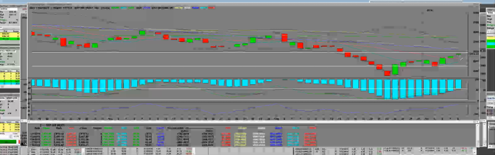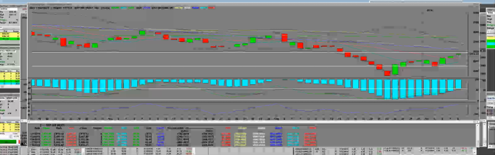10-day moving average is the blue line. The red one is the 20-day moving average. We've had three straight up days. This is going to be that resistance level. And we are still coming off of a very oversold bear move. The bear market started in 2018, and this is a new year.